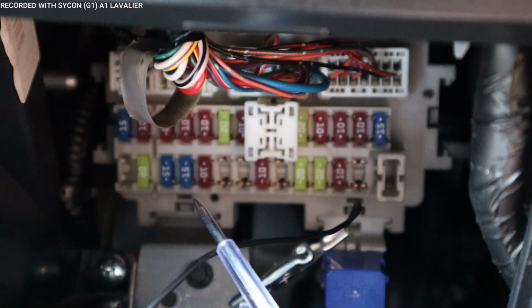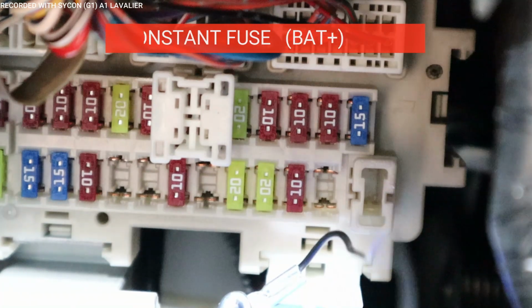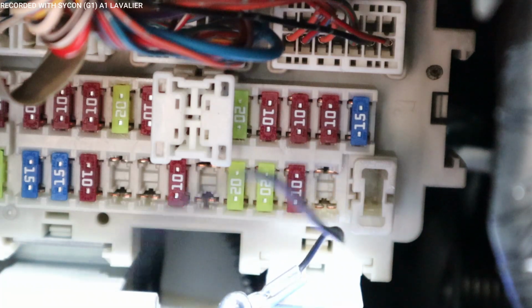And then what we're going to do is test one side of the fuse. All right, the vehicle is off, and that's what we want, because we want to look for a fuse that is always on, no matter if the car is off or on. This is called a constant fuse. Now, when the car turns off and the power to the fuse turns off, then that is a switch fuse, and we're going to need one of each. So let me show what I'm talking about.